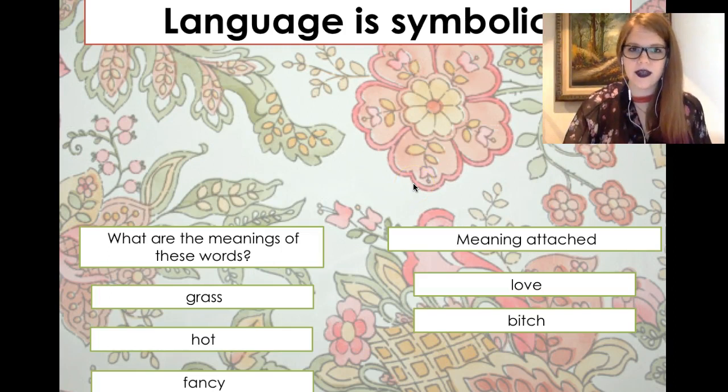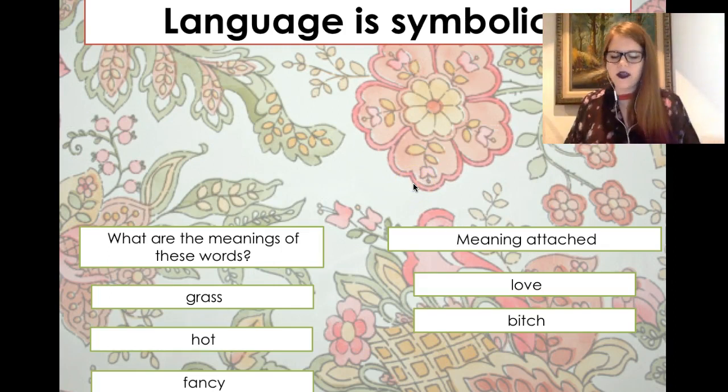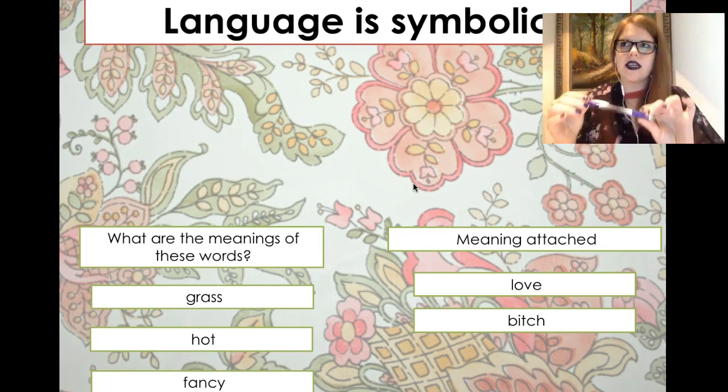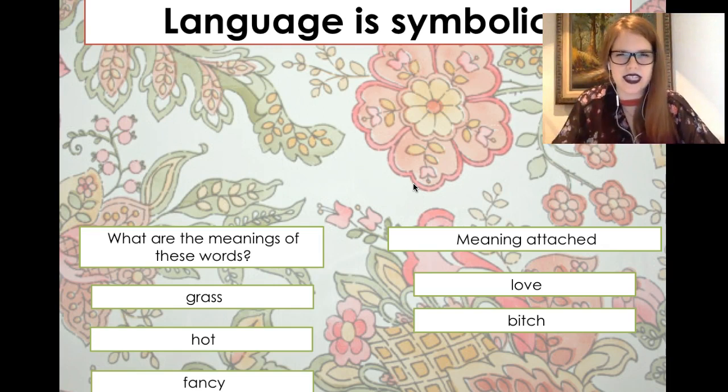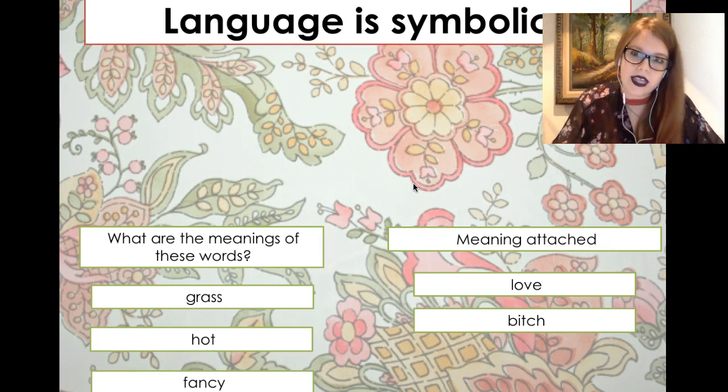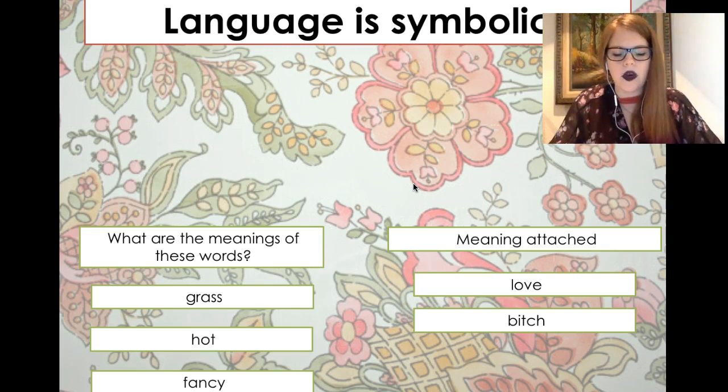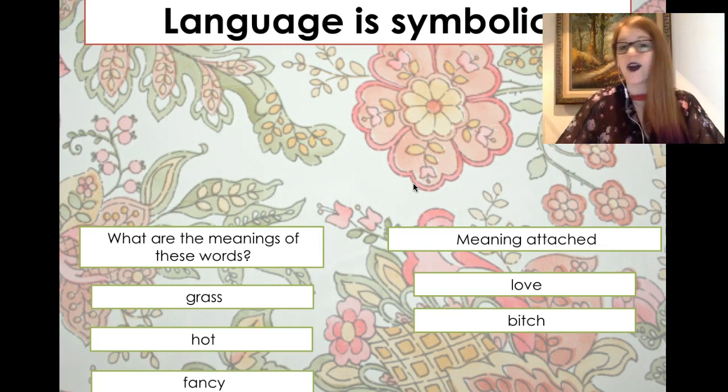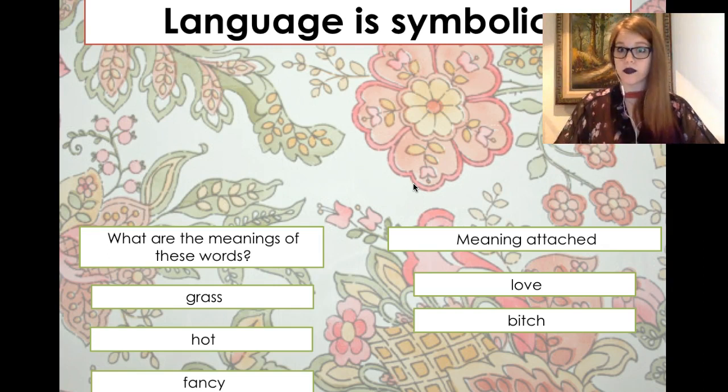Okay, so continuing this, we're going to work on a couple examples. So one thing I would like to draw your attention to is really to emphasize the importance of understanding this concept that the symbolic act of language truly holds a lot of power. In fact, language in a symbol system is probably the only thing that makes humans uniquely human. So think about all the ways that humans are unique. Some might say, well, we use tools. But we're not the only ones that use tools. Otters use tools and chimpanzees use tools. Tools are not unique to us. You might say that we're the only ones that communicate, but that's not true either.